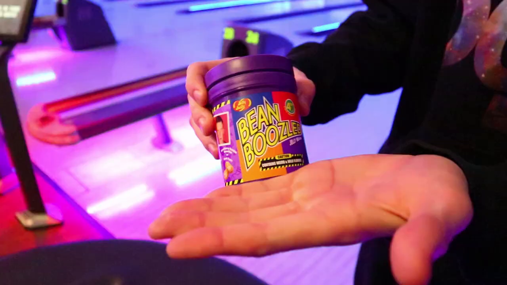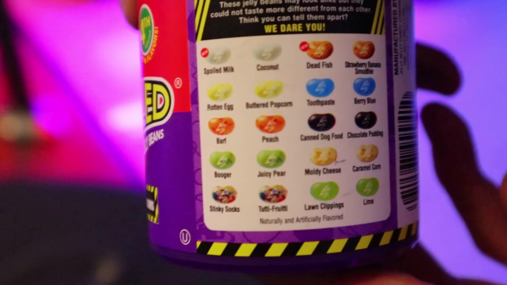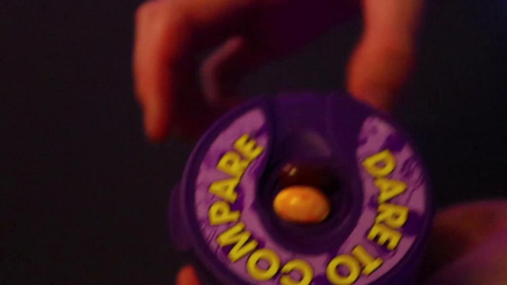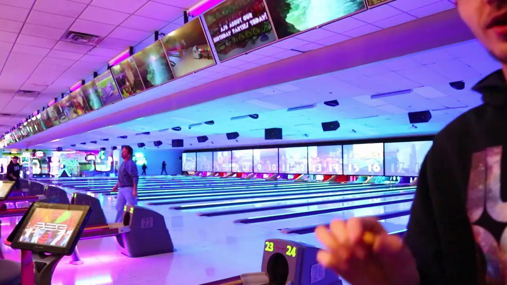All right, guys, so here's the Bean Boozled here. There's the flavors, just real quick. So one's good, one's bad. And this little thing you shake and it vends up a jelly bean or two. And if it does two, you just pick one. Now lower it. Okay, so pick one of those. So he's got those to choose from, guys. I don't like the look of this at all. Look at that. That one is either dead fish or strawberry banana.